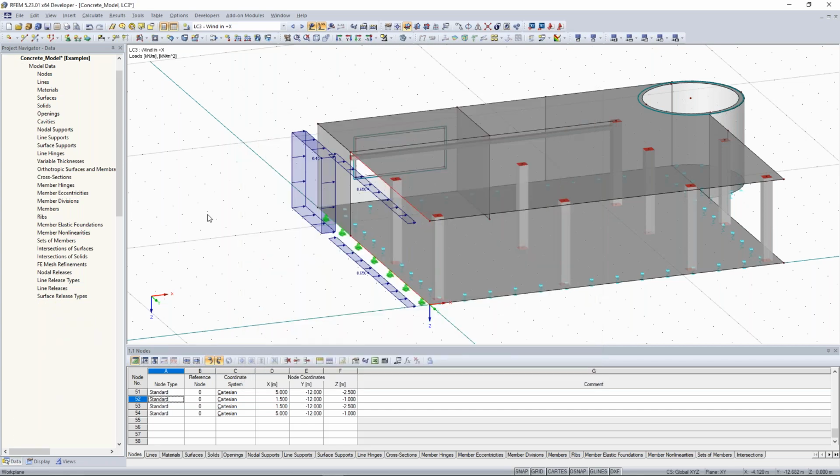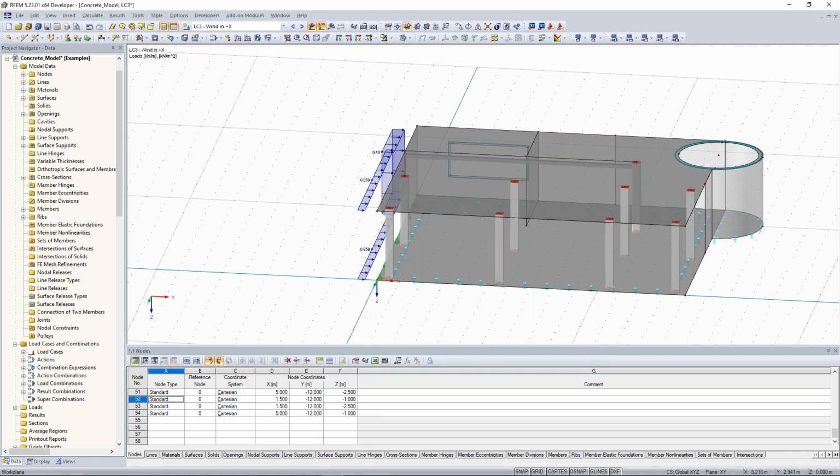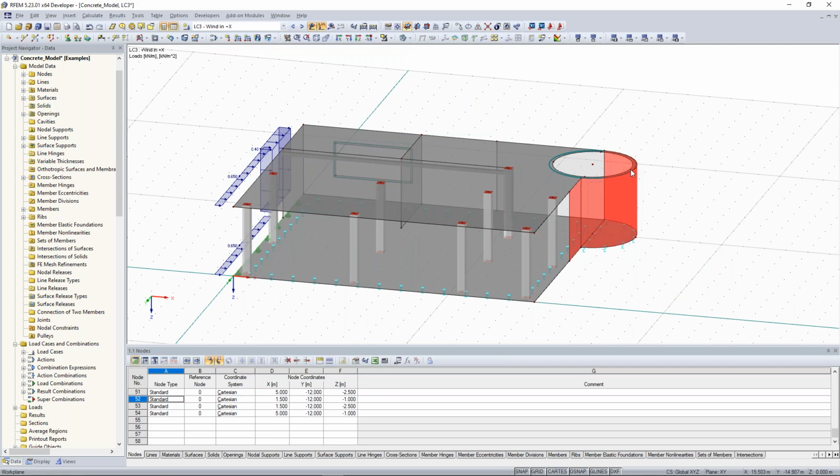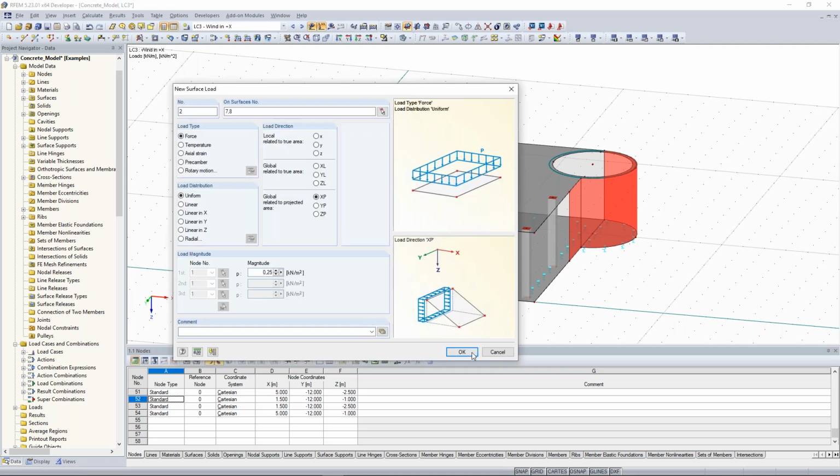Yeah. Here I choose again these two surfaces. Click again on new surface load. And for that I click this one, so I relate to my projected area. And for the suction side we have a lower value, in that case 0.25.